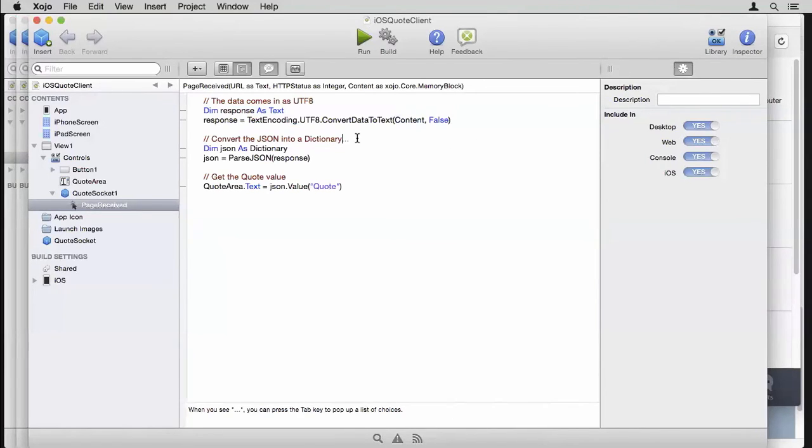All right, so that allows text, if it doesn't know how to convert it, it'll essentially put in the black diamonds for you. Or you can tell it, hey, if you don't know how to convert it, raise an exception because this isn't the data I was expecting. It gives you the control over that, so you can make your app work how you want it to work. And then again, once you have it in text, it's just text, and you use it however you want. You don't have to worry about encodings from that point forward until you again need to do something with the data, send it back out through another socket, save it to a file, put it in a database, whatever.